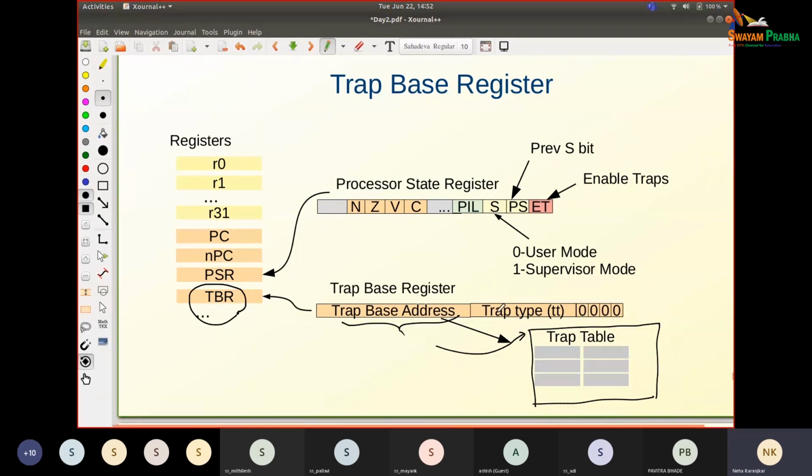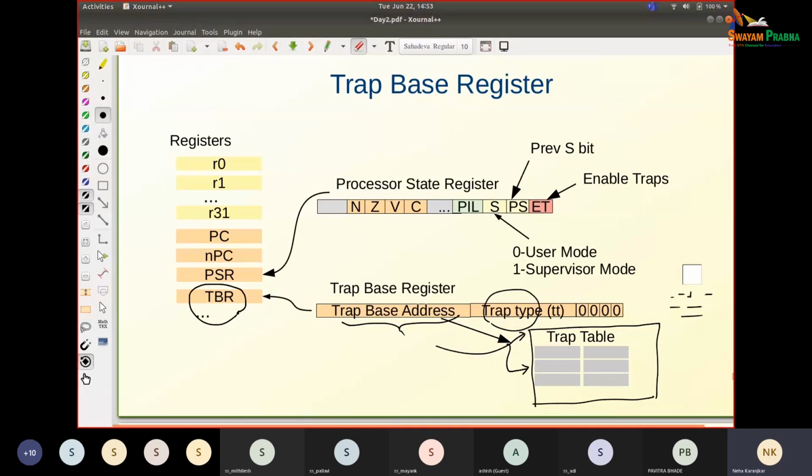Okay. The other field is the trap type field. Let's say it's an 8-bit field that indicates what type of trap just occurred. So there may be an encoding like 0 indicates this is a reset trap, 1 indicates some other trap, and so on. Of all the 256 values, some are reserved for hardware traps, some are reserved for software traps. Every unique type of trap has a unique identifier here, which is used to index into the table.